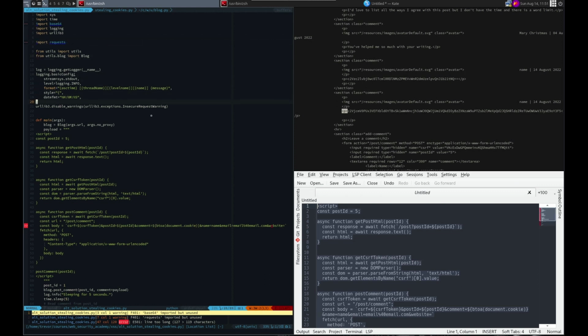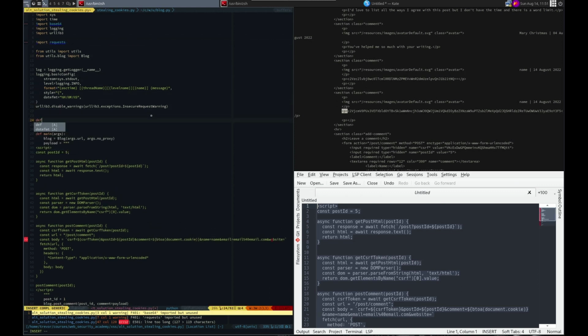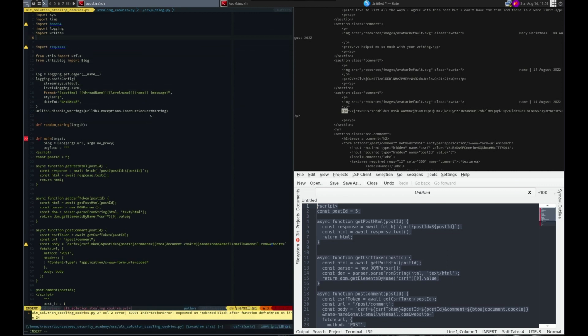Def random string. Let's input the length. I don't know exactly how I'm going to do this yet, but let's import string. That seems like a good library to start with.